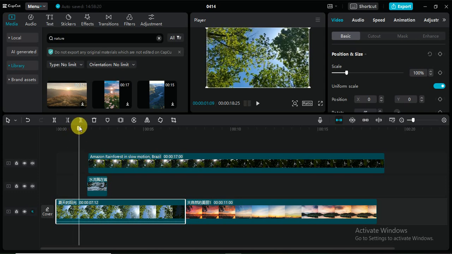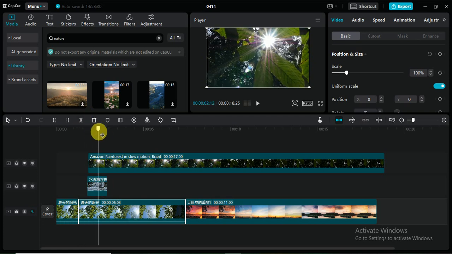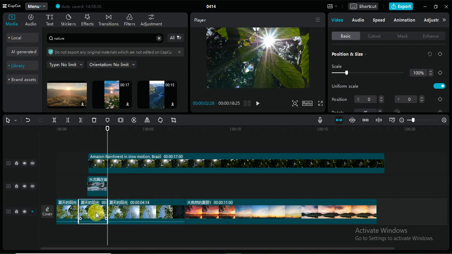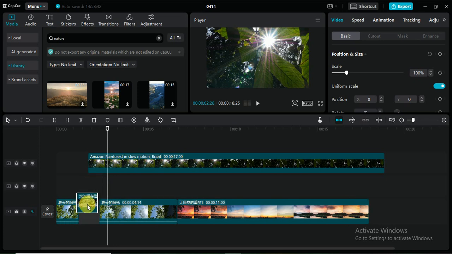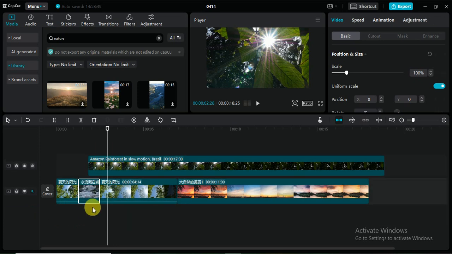So again I click on split, and now I want to remove this part, so I delete it, and I drag the part which I want to place here and place it here.